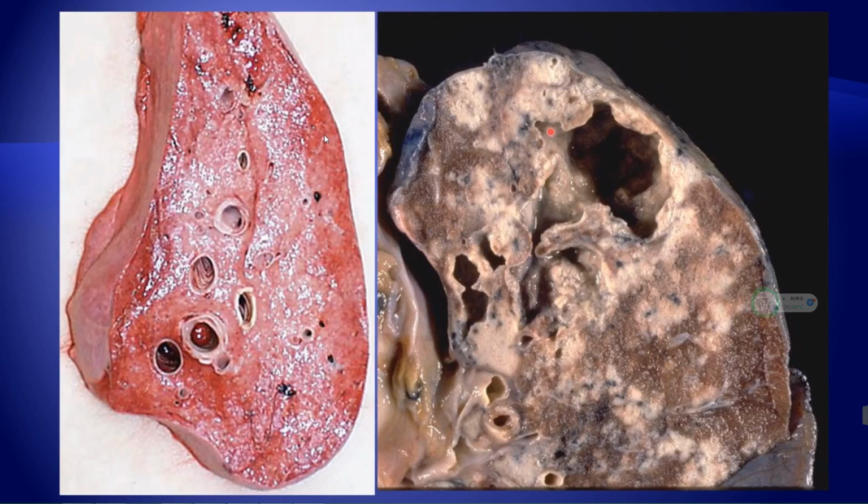And again, this is a closer view of a lung that's basically completely overrun with tuberculosis. We're dealing with, again, cavitation, these big cavities that are forming within the lungs here, and massive amounts of caseous necrotic areas, all of this area in here. So there's very little room for you to breathe, and you can see how these people will just suffocate over time. Very nasty type of disease.